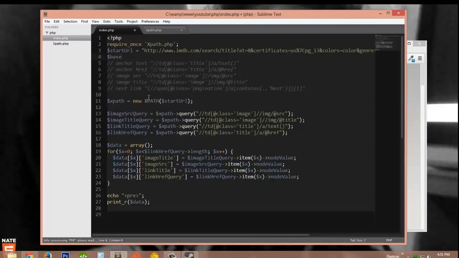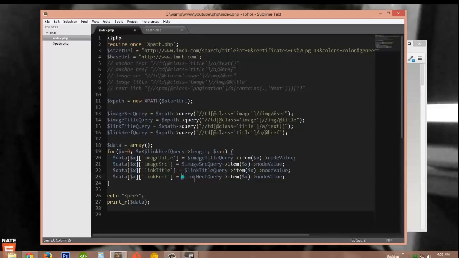So we'll say base URL equals, and then we'll just take this, right? And then we could say the link title, or no, it'd be the source. No, it's this. So link href, and we don't want the query right here.